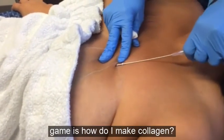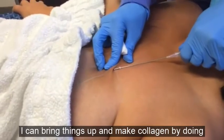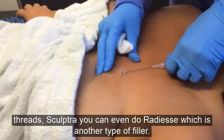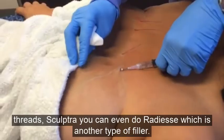I mean, the whole name of this game is how do I make collagen? How do I bring things up? I can bring things up and make collagen by doing threads, Sculptra. You can even do Radiesse, which is another type of filler.